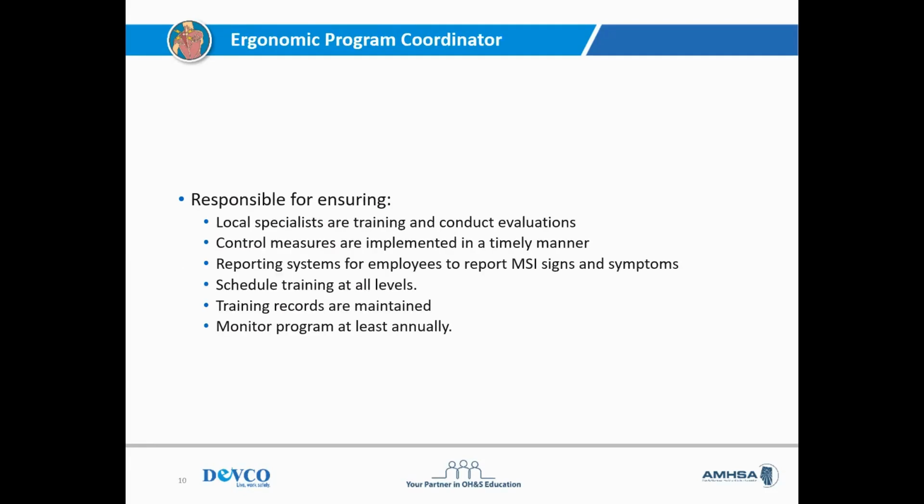So if we look at that ergonomic program coordinator, or whoever's looking after that, they are going to make sure that if you have internal resources, they've had the training and they're able to complete evaluations. They're not necessarily going to be the person doing that training, but they're going to make sure that people have received it. They're going to be looking at, are controls being implemented in a timely manner? That's part of that follow-up loop. This person's probably not responsible for implementing all that stuff. There are other people responsible for parts of that, but somebody needs to check and see that it's happening in a reasonable amount of time.